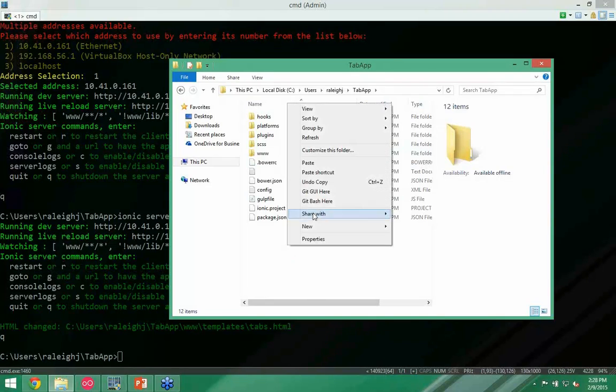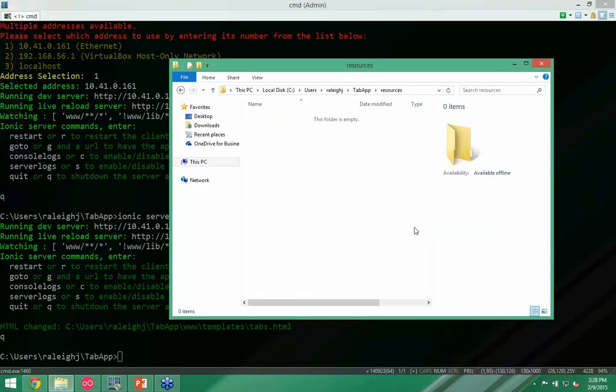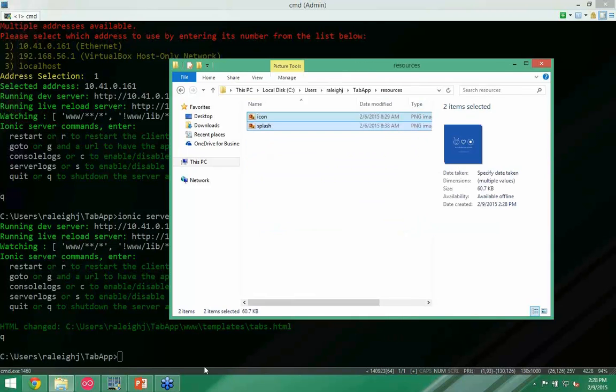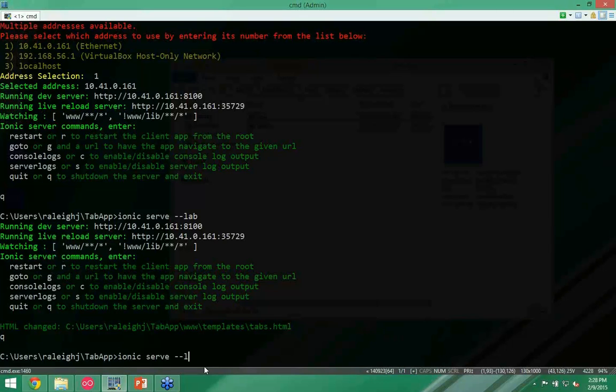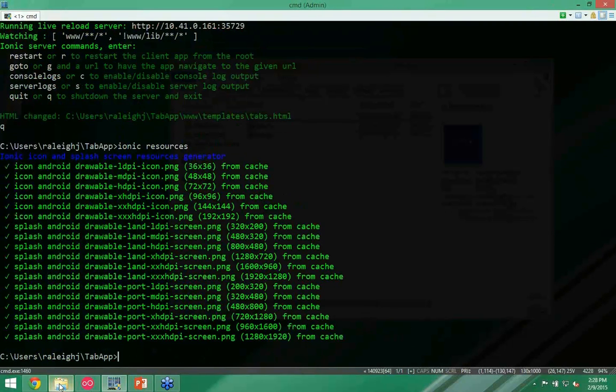And let's take a look at this now. So I need to first create a new folder and call it resources, and copy those files in there. And we're going to just go into the command line and run the Ionic resources command. And if we actually wanted to, we could specify just to do the splash screen or the icon. Either one's okay. But for today, we're going to do both. I run the command, and we're going to see a lot of green here on my screen.